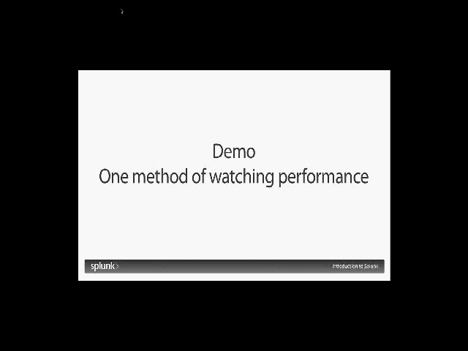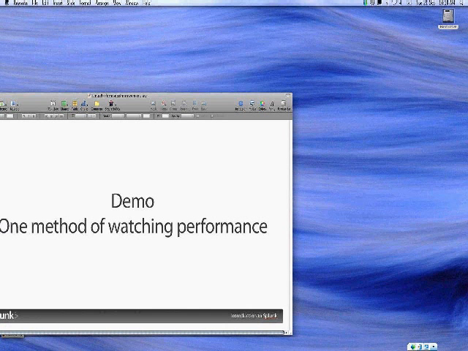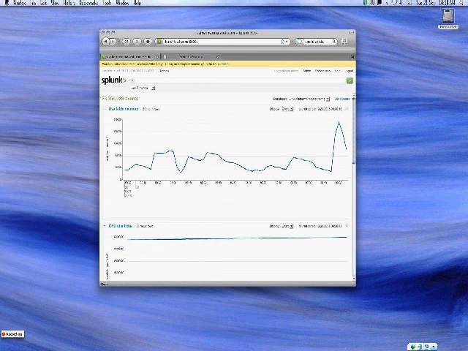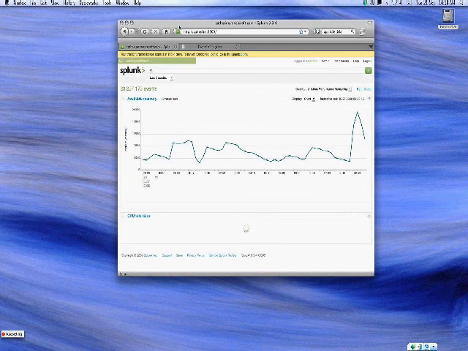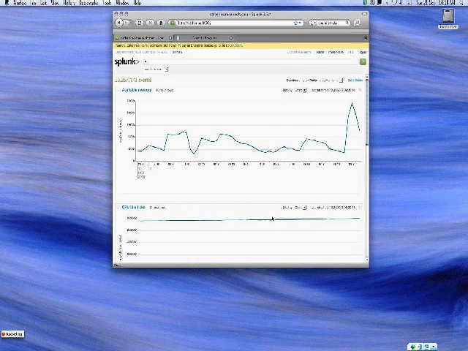What I'm going to do is break out of the slideshow and pull up a browser. So if your screen goes a little weird, that's why. So Splunk is client-server software that you can use to feed data to and then use it to search and view that data. And what I've done here is I've made a dashboard where I'm watching four areas of performance monitoring. I want to make this much bigger because I don't know how big your screens are.